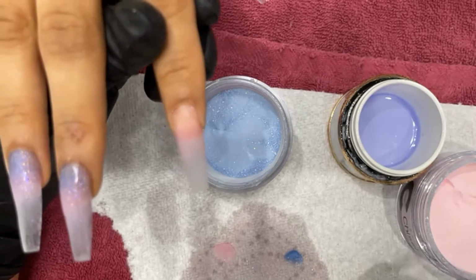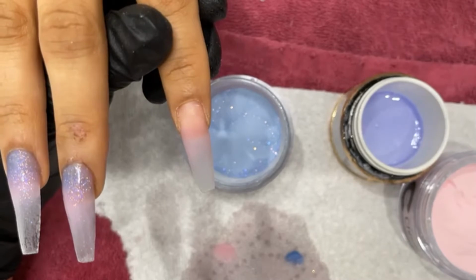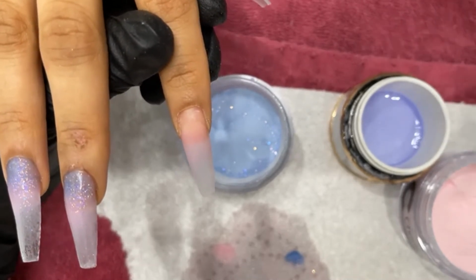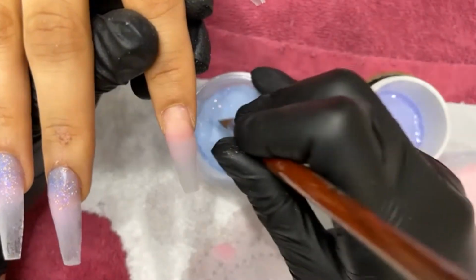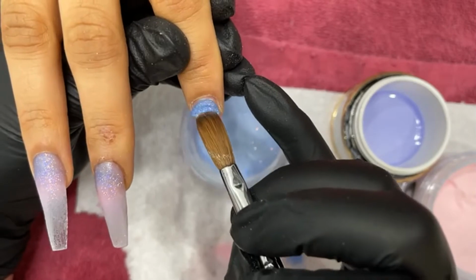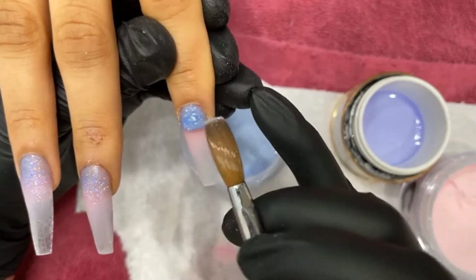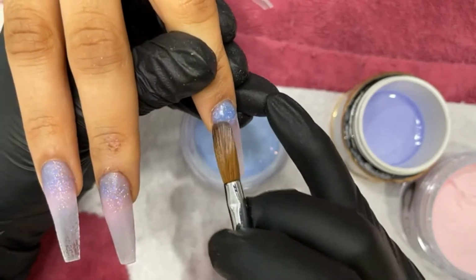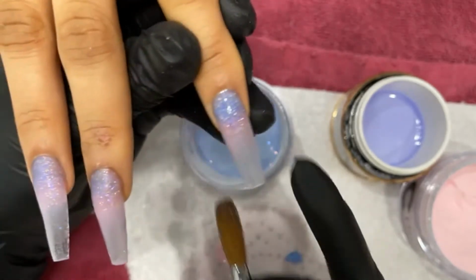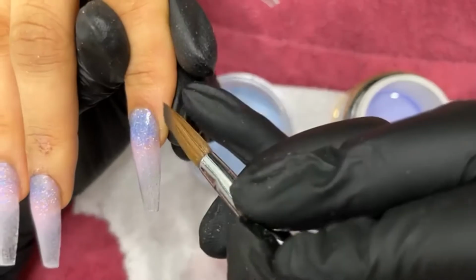Blurple is a word. Guys, blurple is a word. I'm telling you, blurple is a word, okay? Blurple is blue purple. I think this color is like a blue purple, don't you think? Or am I crazy? Or like an indigo. Indigo? No, this is a blue purple. This is a blurple for sure.